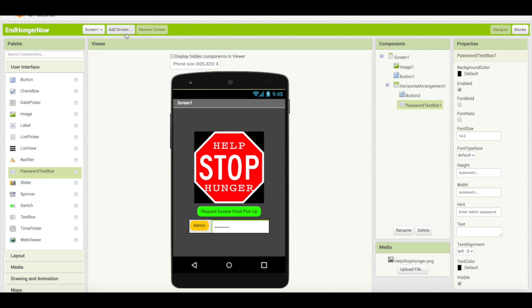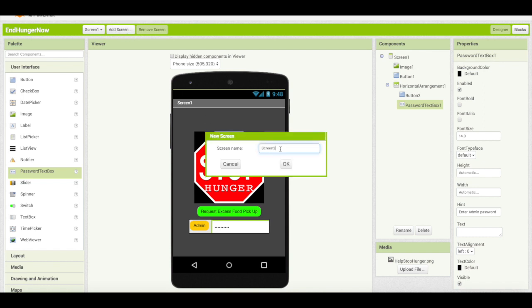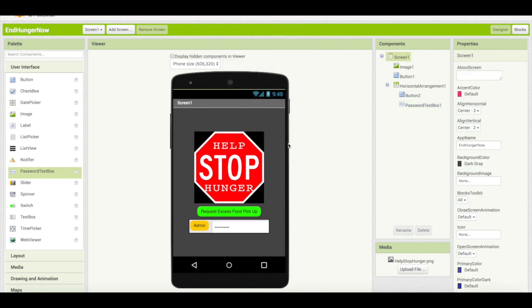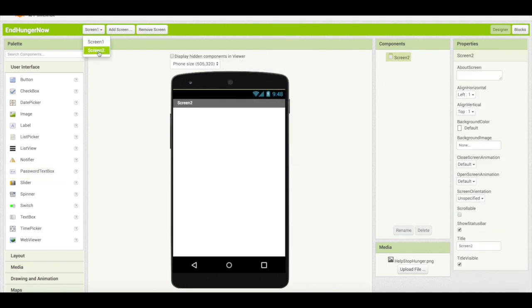You do that by coming here and pressing the add screen button. By default it's called screen 2. I'm going to leave it as default, but if you want to call it something like the client screen or the pickup screen, you could do that. Screen 1 is the only screen you cannot give a name yourself. It is by default called screen 1. For our purposes, we don't need to change these screen names. So I'm going to create a second screen, and let's see if it happened. Yep, we are now in the second screen.